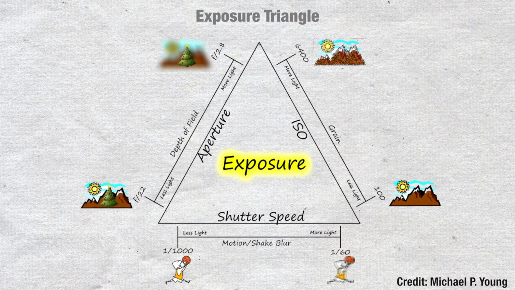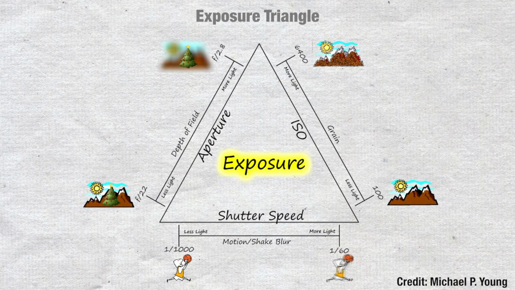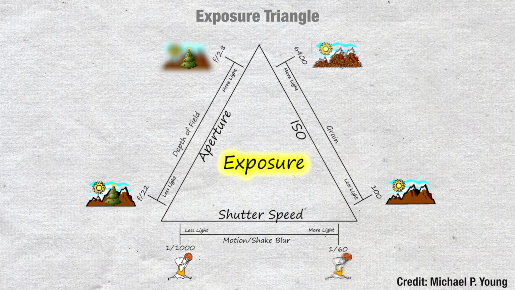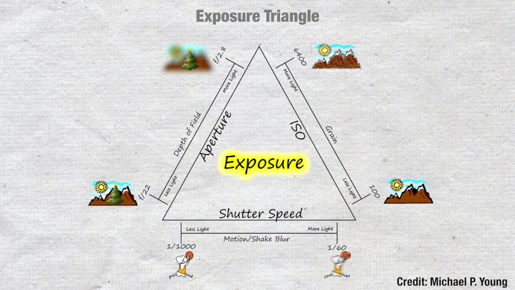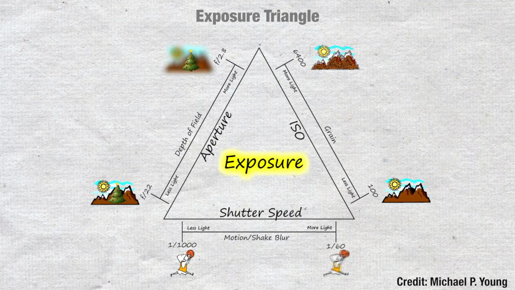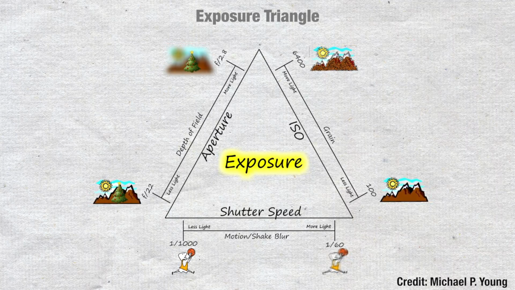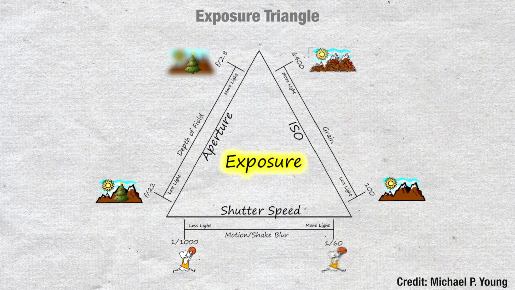In my previous video about ISO, we talked about the exposure triangle. Aperture is the second control that you can use to change your exposure. And unlike ISO, it doesn't yield any significant drawbacks like noise. The only thing you should worry about when opening up your aperture is that you might not want a very high aperture, let's say larger than f1.7, because the depth of field is so shallow that you'll most likely have a hard time getting your subject fully in focus.